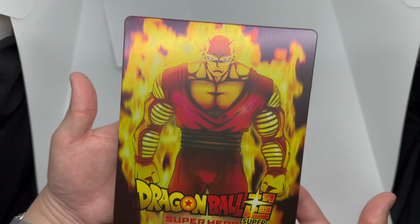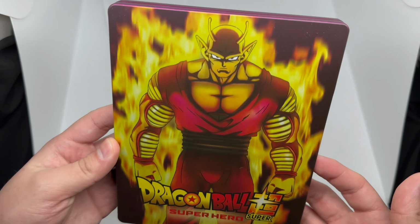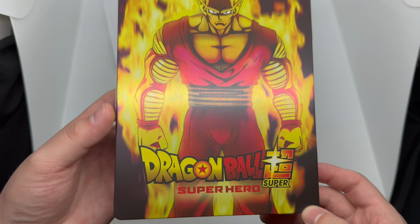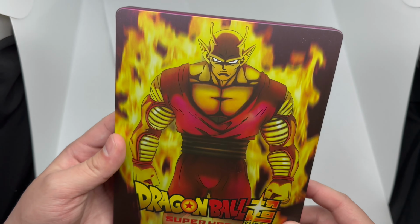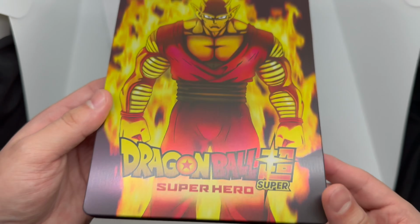Very clean, I'm loving that artwork right there. I always liked Piccolo, maybe because he was training Gohan the whole time. My favorite character is Gohan. And they did justice for Piccolo and Gohan, especially Gohan, because they were lacking on him for so long. But very nice artwork, cover art so far.